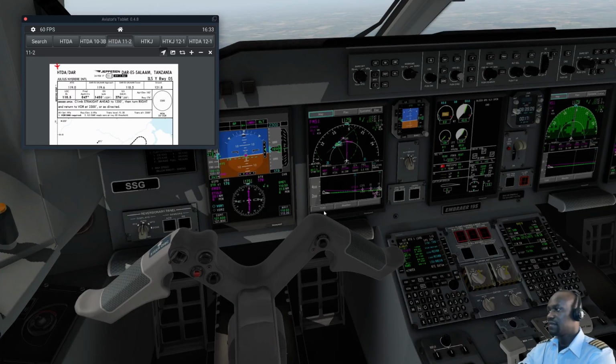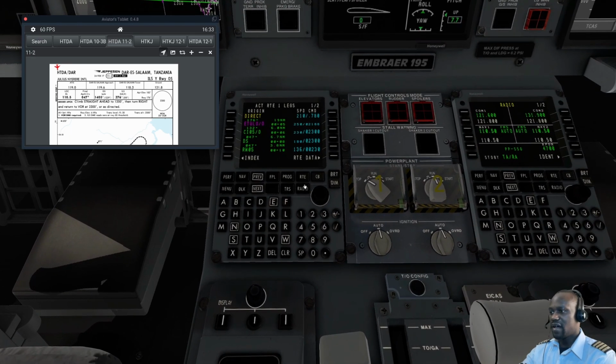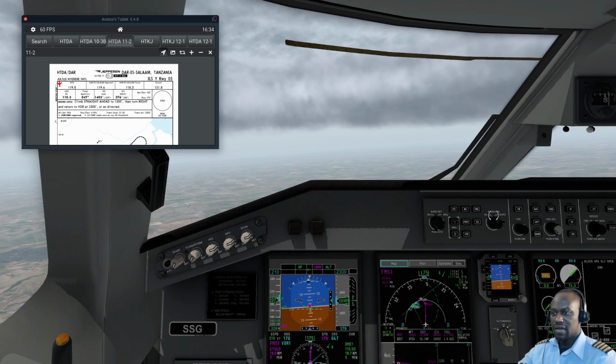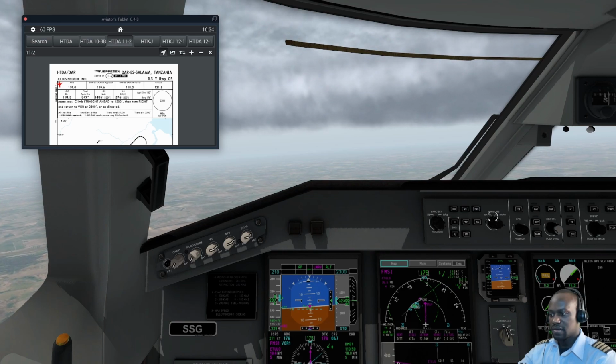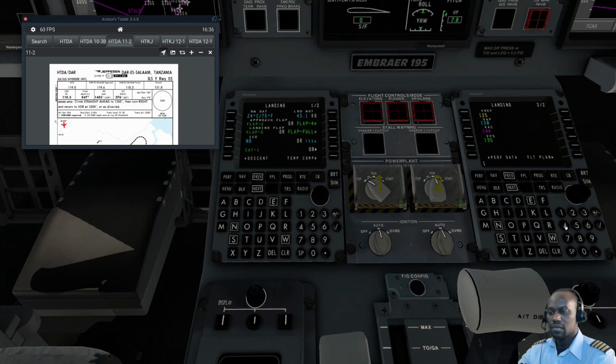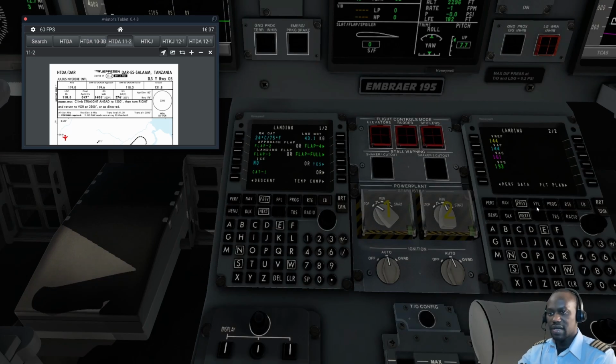Localizer frequency is 110.5, preview 047, DA 376. The landing speeds are set.